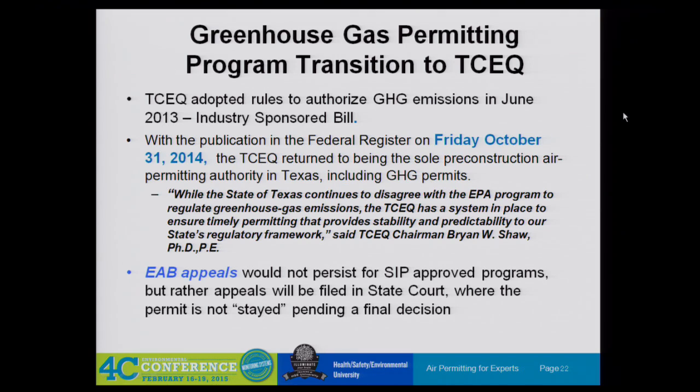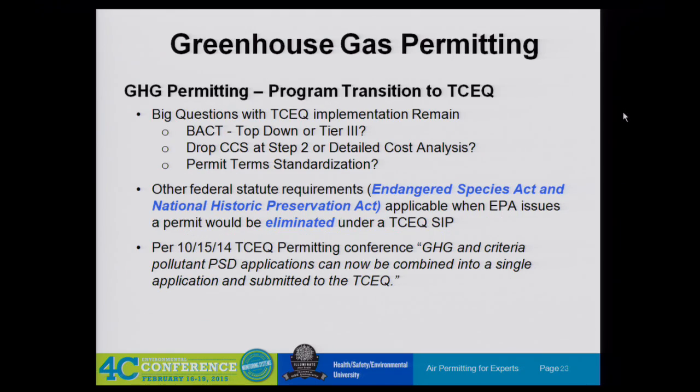decision. On this crazy permit that I worked for, there was an anyway source, which we absolutely didn't have to do now. We went through all this trouble to get it. And then we got an Environmental Appeals Board request. And so it was like you had a contested permit hearing, and then you had this drag out for EPA issuing the greenhouse permit, and then you finally get your permit, and now you got an Environmental Appeals Board, and you still can't begin construction because the permit was stayed. Well, that's corrected, or it's bettered, with TCEQ taking over the program. It can still go to a state court, but your permit's good, and you can begin construction. So that's one of the things. There's still some uncertainty whether they're going to have be top down or whether CCS is going to drop out at technically infeasible or economic evaluation.